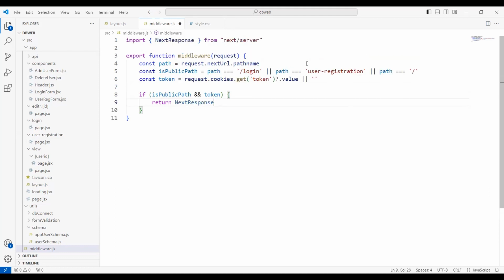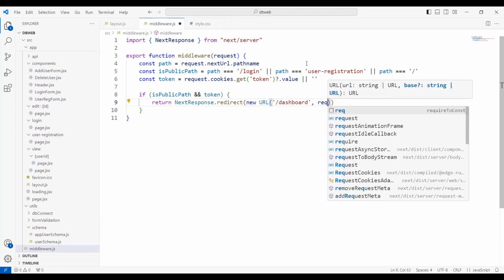NextResponse.redirect, and we'll write new URL, and it will redirect to the dashboard, with request.nextUrl.